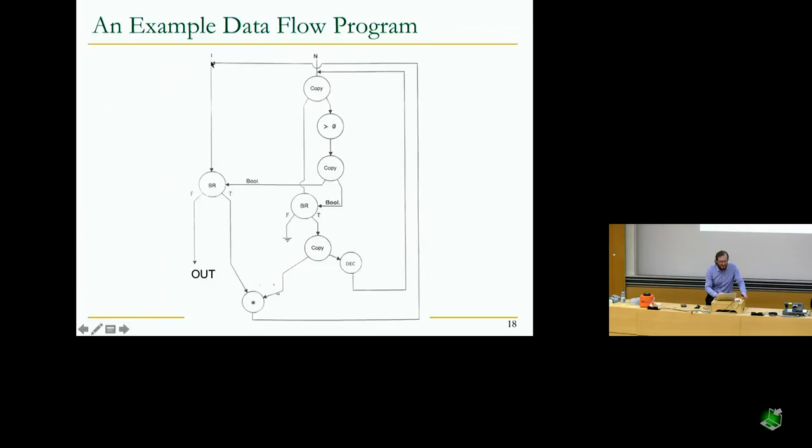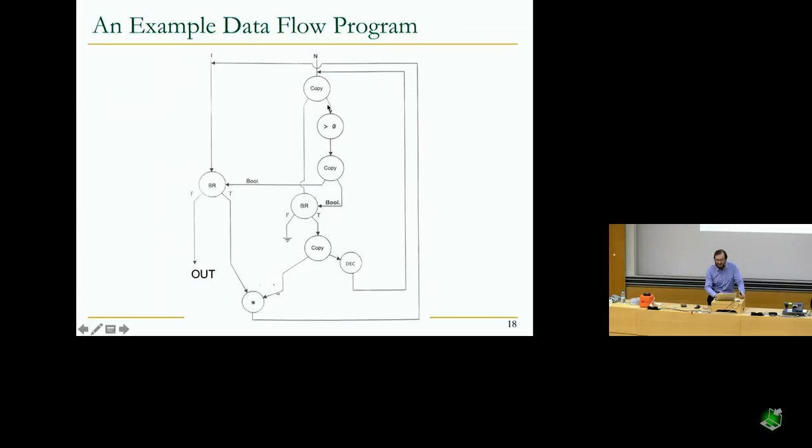But if you look at this, what's happening here is, let's take a look at this path first. N gets copied. So N is available at the beginning. I should have said that also. These two inputs are available at the beginning. That's what the convention is. One is available, N is available, which means that this copy node fires immediately. It generates results N and N. Now N gets compared to 0 over here. And this N, you cannot do anything with it because this branch node doesn't fire until this Boolean is also available. It's not available yet.